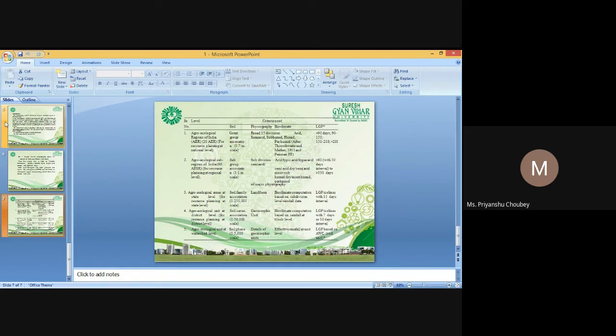The third one is the hot arid ecoregion with red and black soil. Geographical area is 4.9 and gross cropped area 4.18, with physiography of Deccan plateau. Precipitation is 400 to 500 mm and PET 800 to 1900. Length of growing period is less than 90 days. Major crops are sorghum, sunflower, cotton, groundnut, and sugarcane.